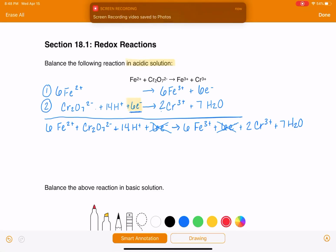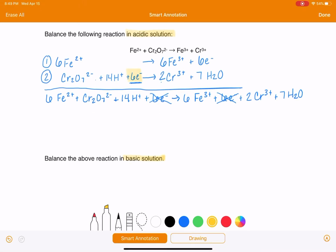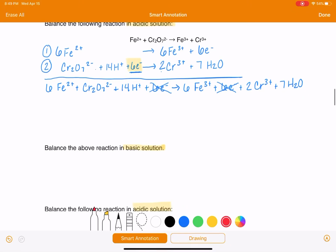So like I said, when you are balancing in a basic solution, you can add those OH minus ions at pretty much any time after you've added the H plus, as long as you're following the rules of whatever you do to the left, you also need to do to the right. So what we're going to do is take all of these three redox reactions that we've already balanced in acidic solutions, and we're going to convert them to basic solution. And we don't need to start over to do that, because we can build off of what we've already done.